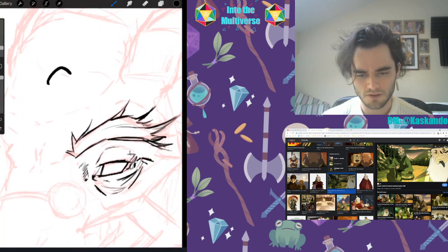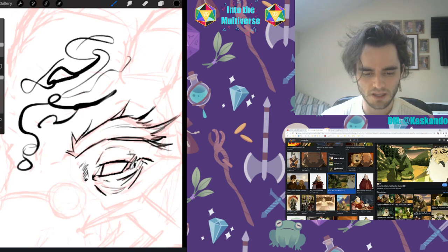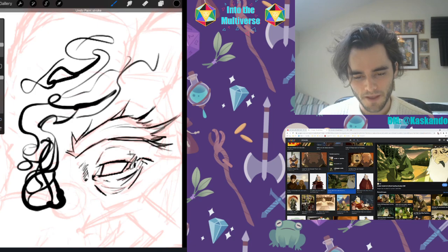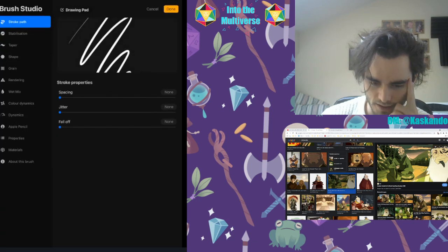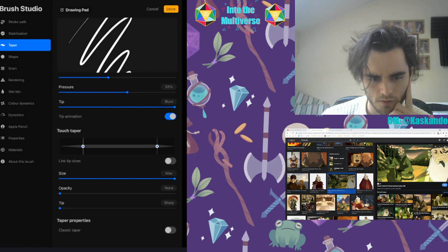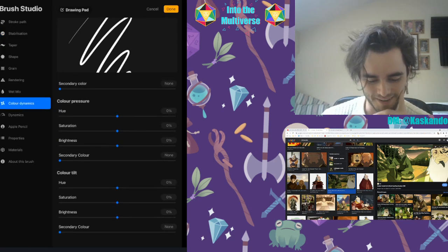Actually, what's the difference between this one? I really like the thinness and thickness you can get. And the original Script, I remember, has a bit more of a drag to it. It kind of follows your pen, almost sticks to the top of the pen. It's really strange. But I think I turned that off on this one. I don't know how. I'll show you the settings. I'll go through it quickly, but I think it's something in the taper, maybe. Or the stabilization. I think I put them all down. But, the dynamics. Dynamics.